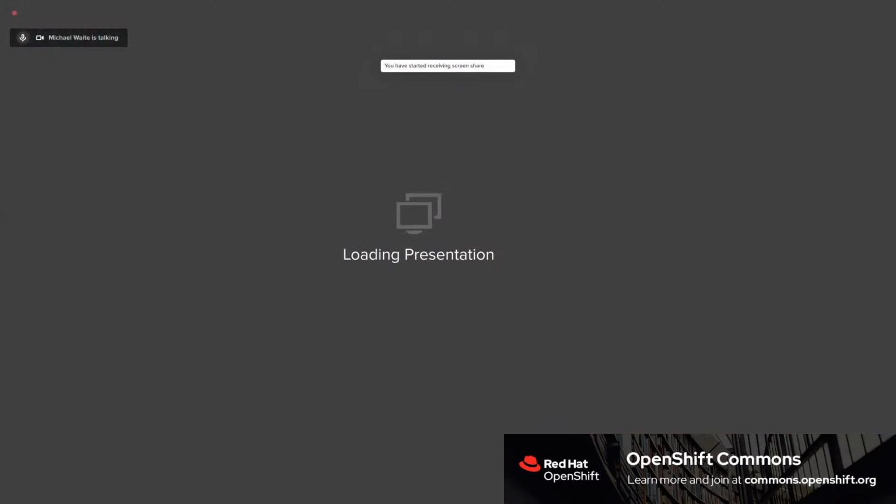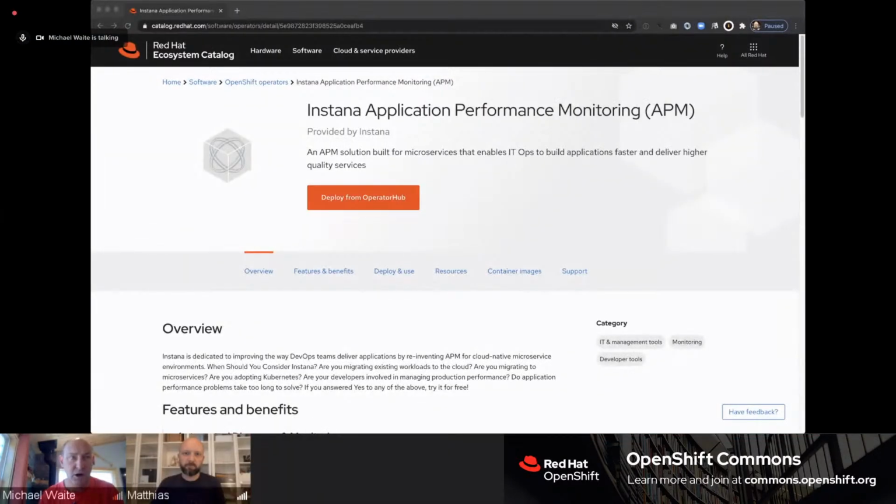No, I did link the Red Hat catalog because our team works with companies like Instana and others to run their operators through the Red Hat certification process, which really allows customers to know that all the parts and the internals of it have the seal of approval, that the Red Hat components and the Instana components are all supportable and they can use it in a production environment. So that's where our customers can go to download something and make sure that they're getting genuine parts.